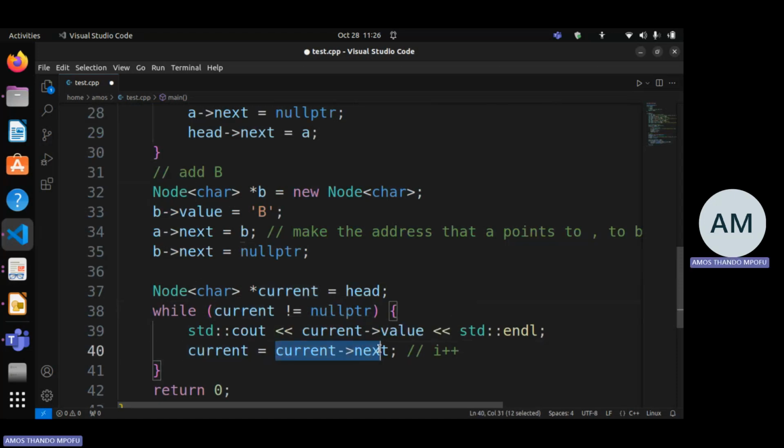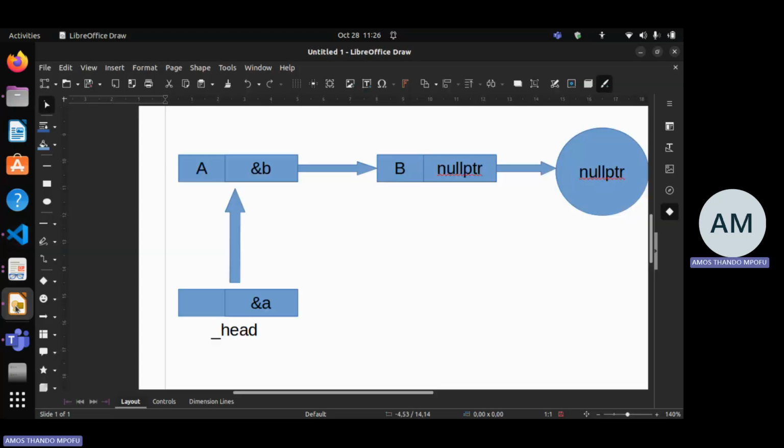Then move to the next address. Then check if the current is not pointing to null, output a value, move to the next address. And then it checks, okay, current is now pointing to null, then it stops. So that's the way to traverse or go through the linked list.